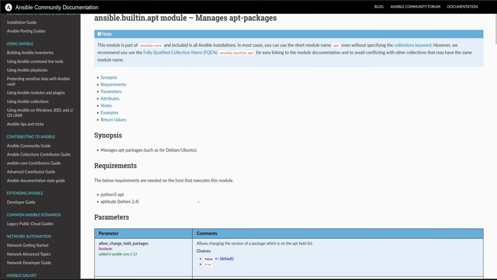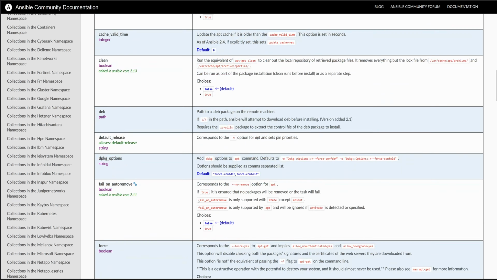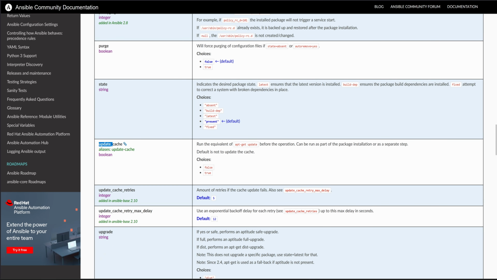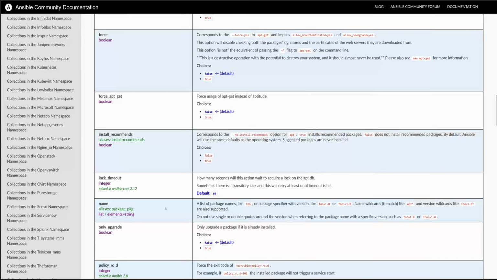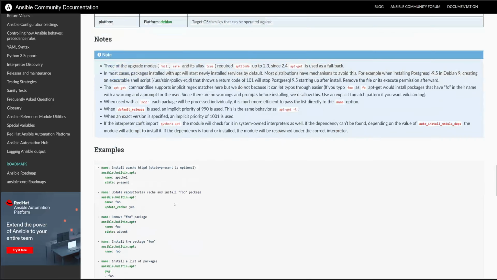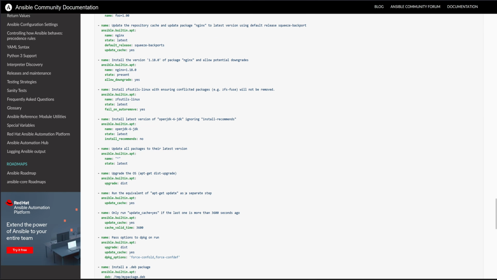On this page, you can scroll down to see all the parameters available for the apt module, along with detailed explanations on the right side. Now to update the apt cache, you can use the update_cache parameter. And setting it to true is equivalent to running apt-get update or apt update. There is also an upgrade parameter with options like dist upgrade or full upgrade, and you can check the details for each. At first, this might look a bit confusing, but if you scroll down, you will find many examples for different scenarios. Since we want to update the cache, I will scroll down and copy the example for that.